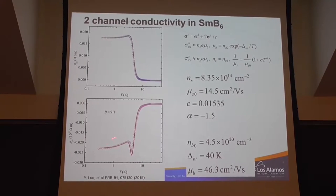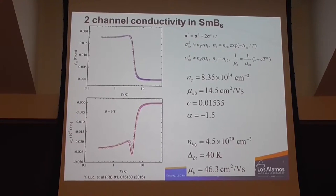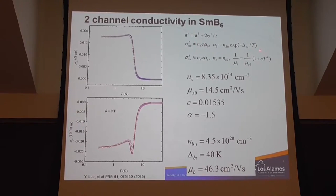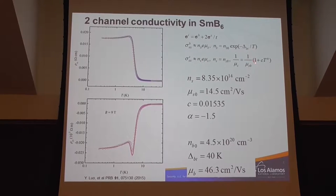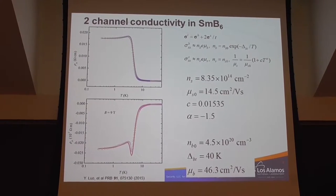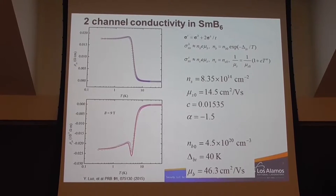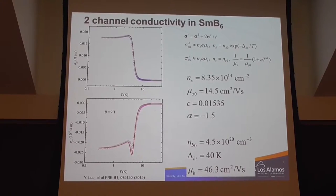I see. Do I understand why the dips? Well, you can get this dip even just in this two-band model, the two-band fitting. So you have a bulk contribution, which is just activated, and then a surface state contribution, which has a constant term plus a temperature-dependent term, some sort of inelastic scattering. So I think this is presumably related to the bump that you can sometimes get in some of the transport data. The similar model applies to the thermal power. You have the same idea, right? You have some activation.